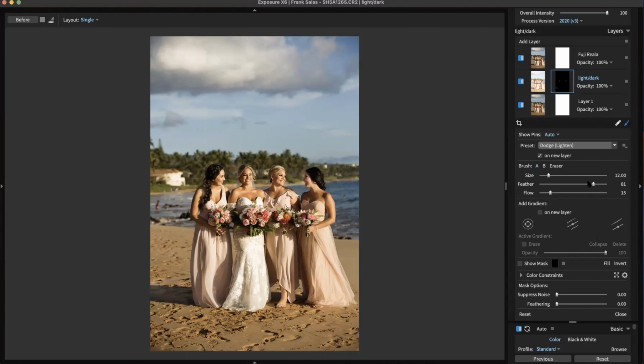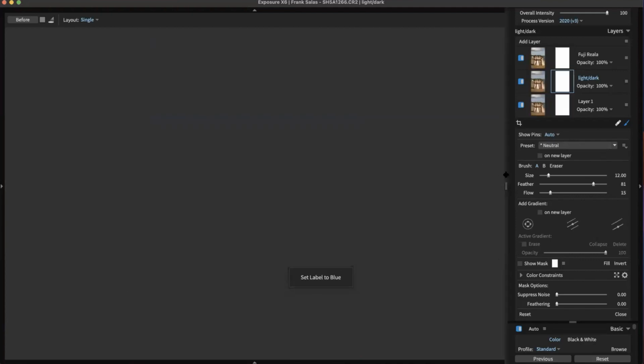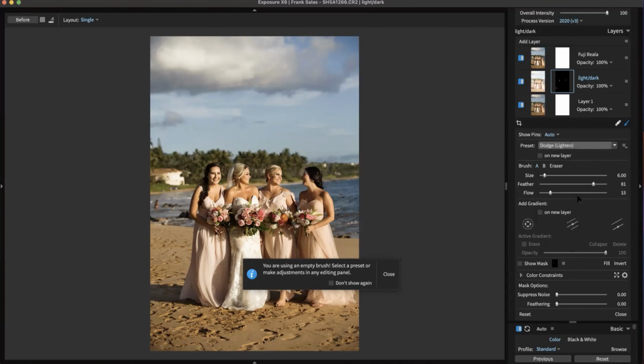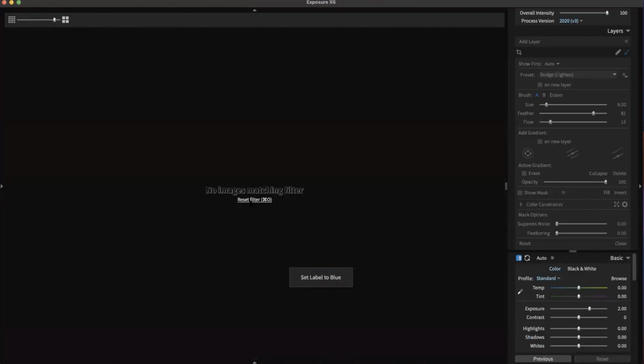Sometimes I'll do that to the shadows just to tweak them a little bit too. There we go. If you know that the thing's going to be a repeat of what you just did, you can put the brushing in before you choose to make it lighten. Doesn't matter. There we go.